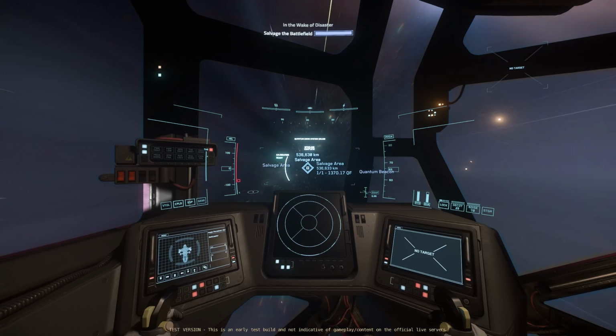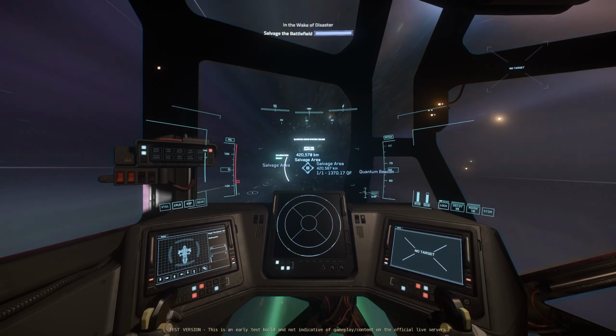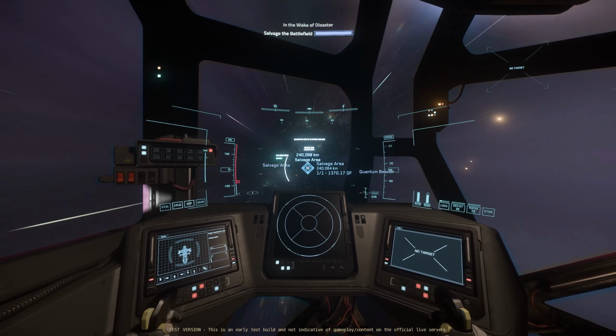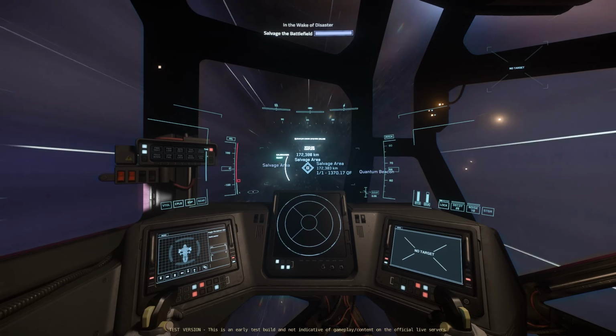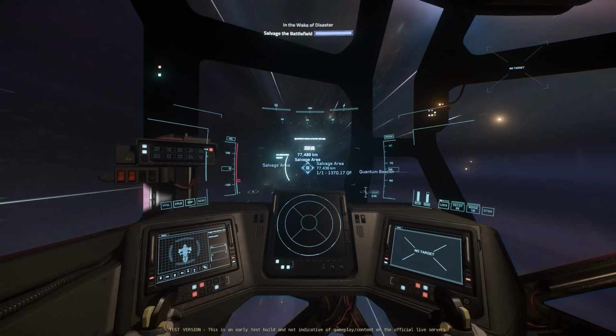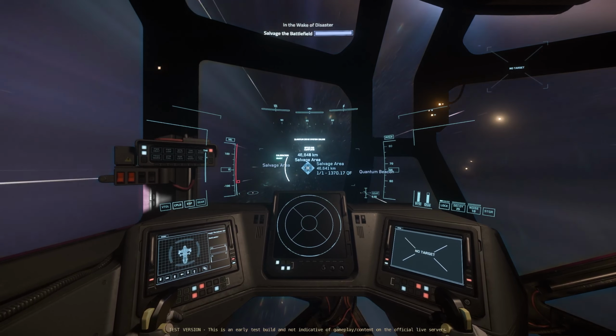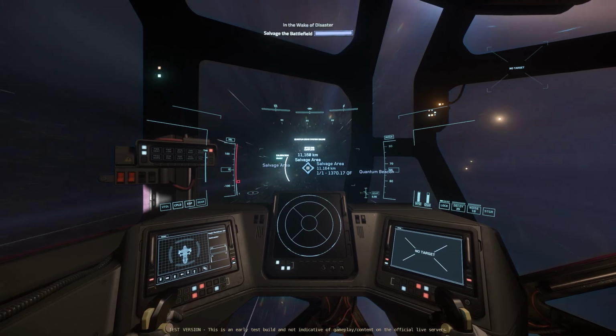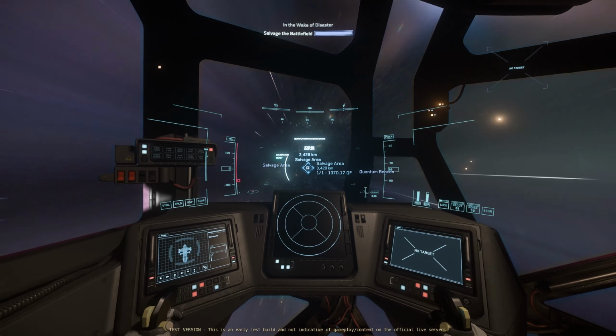What I really should have done is upgrade this QT drive, because this took so long. I was an idiot. I was at Cousin Crow's and I only upgraded the salvaging beam. I should have upgraded my QT drive. This is stupid, this is taking so long to get here. It could be so many other people here by now.